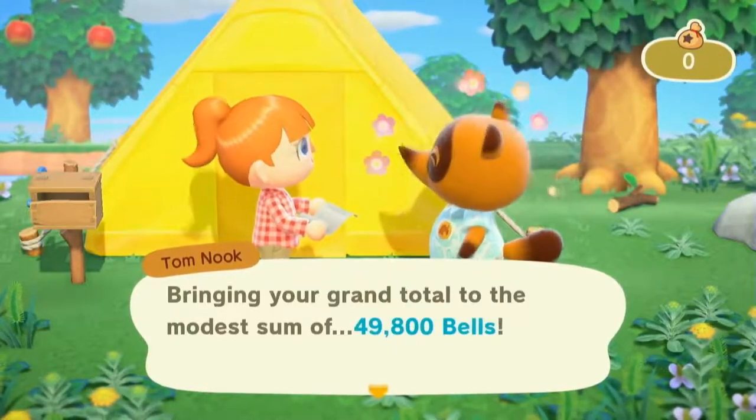Originally, we announced this title as a 2019 release. However, we need to change its release date to March 20th of 2020. To ensure that the game is the best it can be, we must ask you to wait a little longer than we thought. We hope you look forward to the latest installment of Animal Crossing.